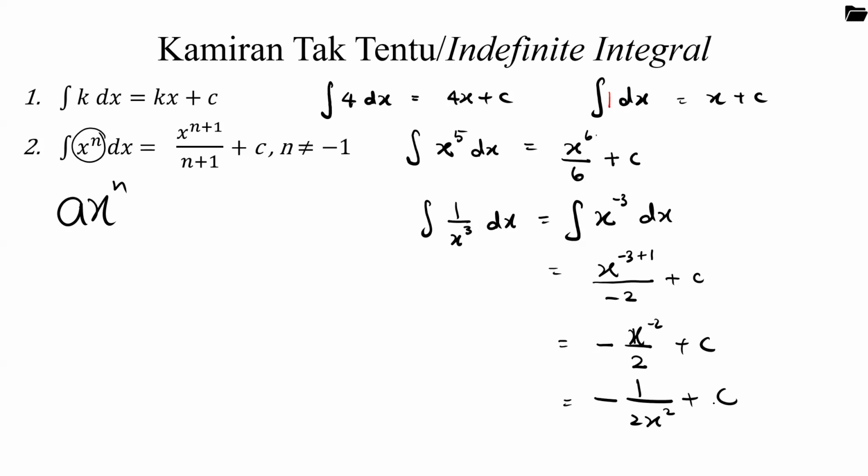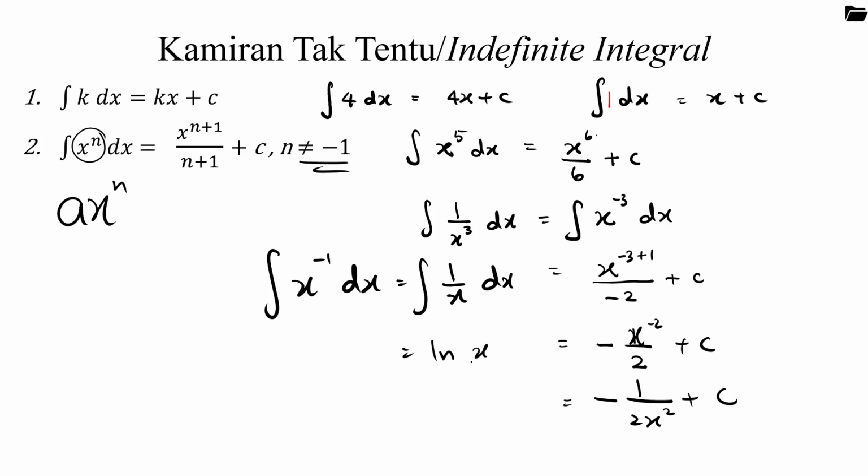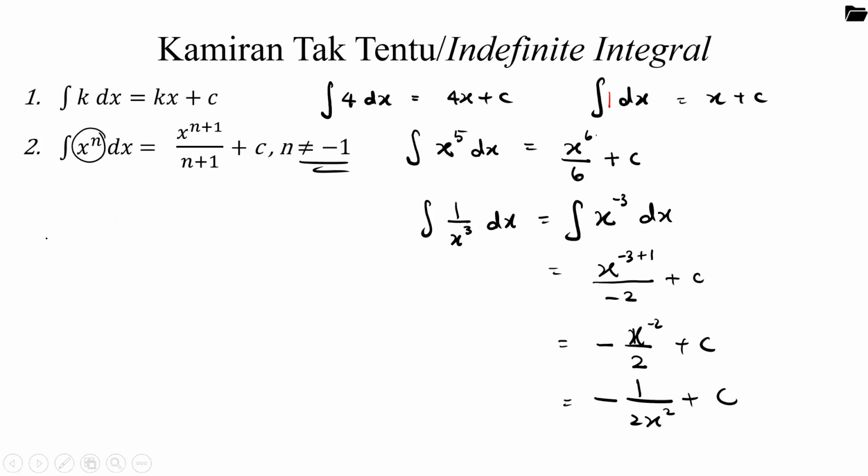Is that okay? Alright. Now, what happens if n equals negative 1? You've got to integrate this one. If you increase the power by 1, don't you get 0? How can that be 0? That's why your n can never be negative 1. So the integration of 1 over x, this is IG level, ln x. If I'm not mistaken, I forgot already. Okay, never mind, we'll come back to that. It's not in your syllabus. Your syllabus only stops here. Only these 2.